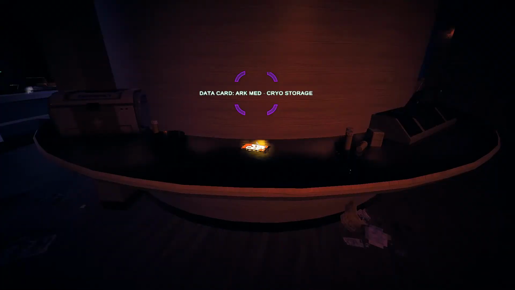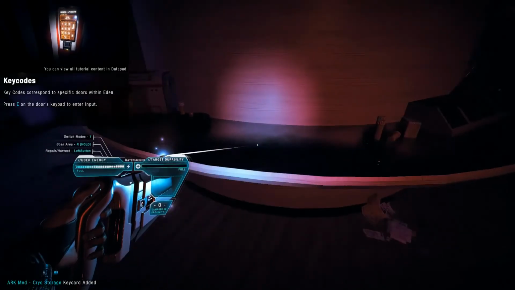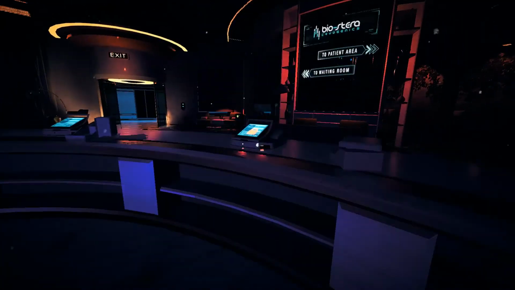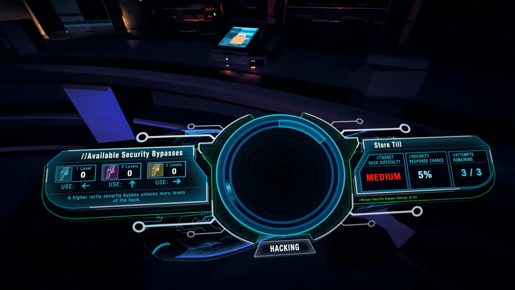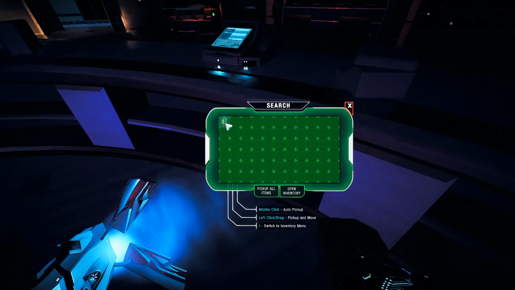Data card, Arc Medical Cryo Storage. Ooh, is that a key card? Or a key code? It is. Excellent. We'll be going back there in a second. Okay, game, can you give me some alcohol or something? No money? Oh, hack. Okay, right. Thankfully, there is not a security bot nearby. Damn it. Okay, good. So I don't think we set off an alarm.